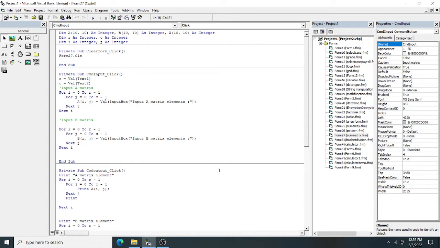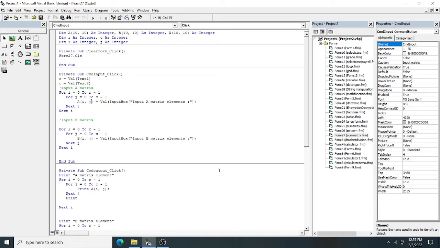How can we accept the value for this array element? You have to accept the value using an input box: input A matrix element. After inputting, convert this value into numeric form using the val function. Then the value has to be stored in element A of ij, because two indexes are required to refer to one element in a two-dimensional array.